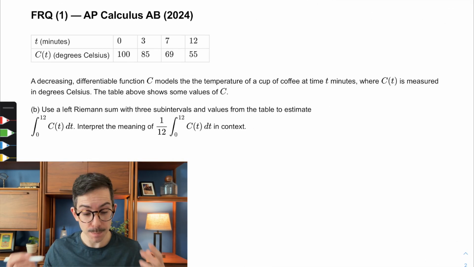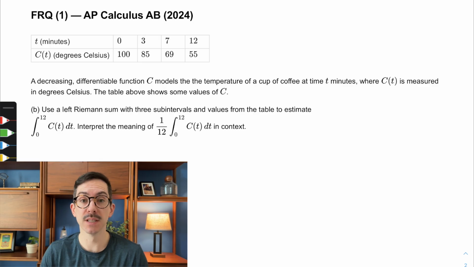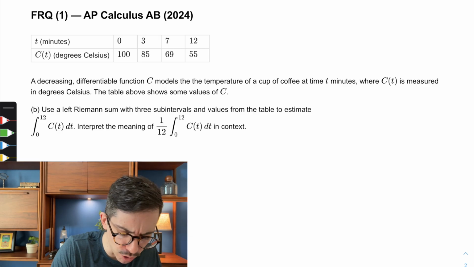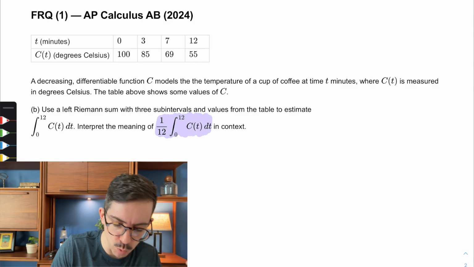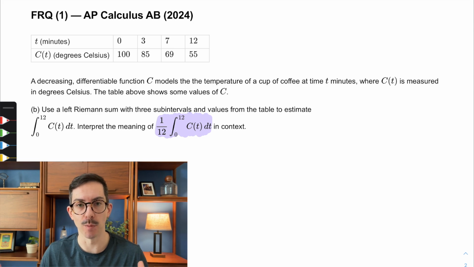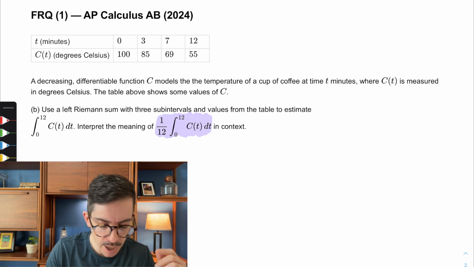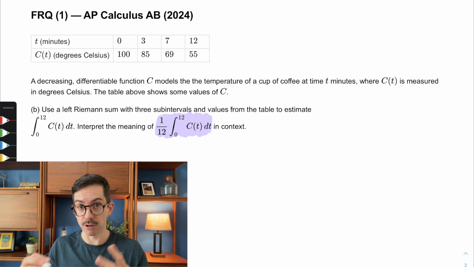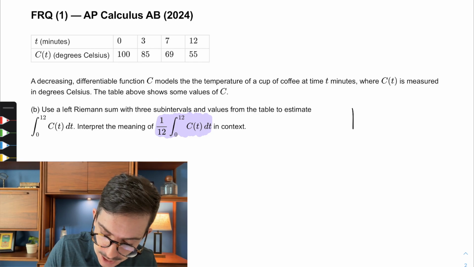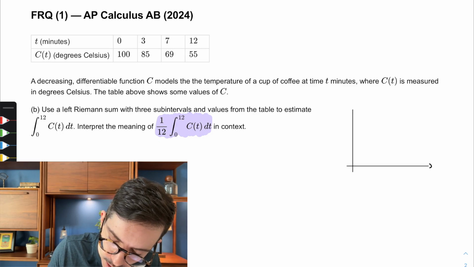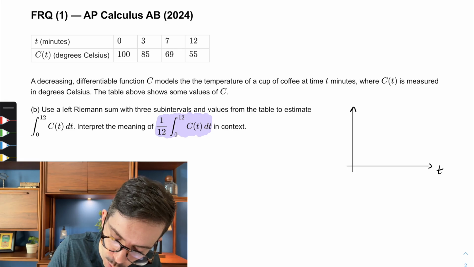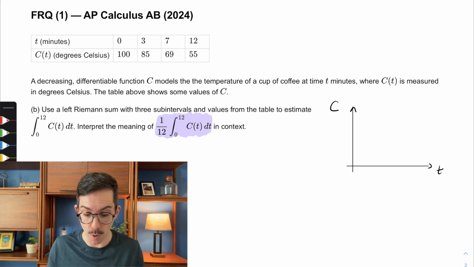So in part B, we are asked to use a Riemann sum to approximate a definite integral. That's a standard task for us. And then we're also asked, sort of as an afterthought, to interpret this quantity in the context of the problem. We'll get to that, but let's knock out this Riemann sum first of all. I'm going to draw another graph. You don't have to on the exam, and indeed after we've worked with the graph, I'll show you how we can just work immediately with what we see in the table.